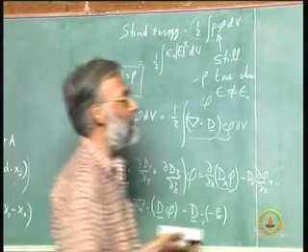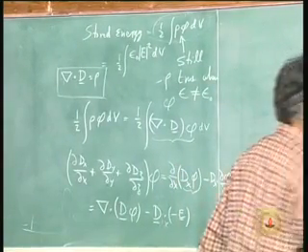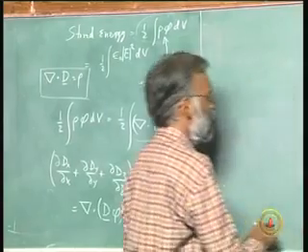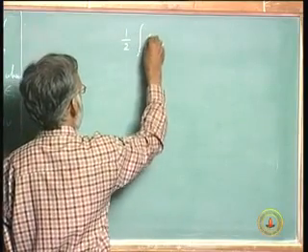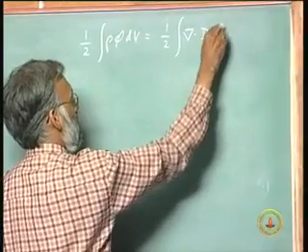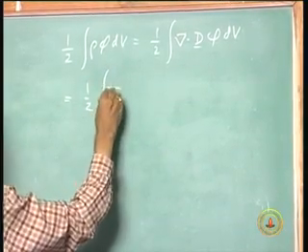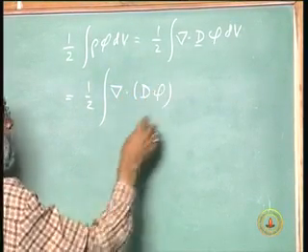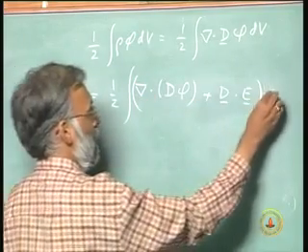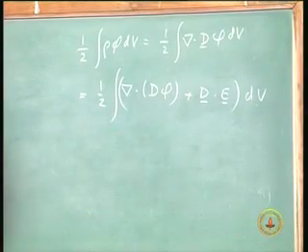Now, let us see where that takes us. It is exactly the same derivation as we did for the previous case, except now we have a material present. So, I have 1/2 integral rho phi dV is equal to 1/2 integral divergence d phi dV, which is now equal to 1/2 volume integral divergence of d phi plus d dot E whole into dV. I actually had minus d dot minus E. So, the two minuses make it a plus.